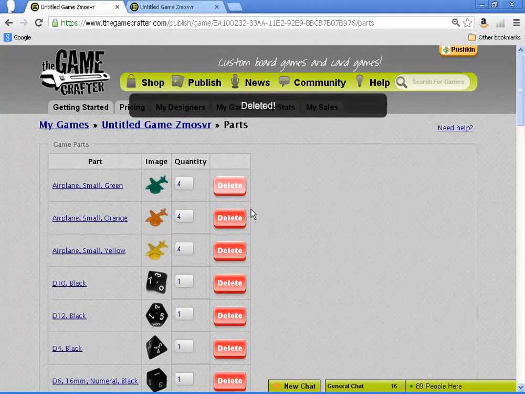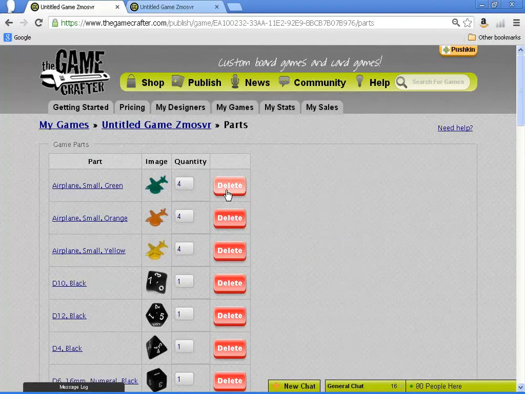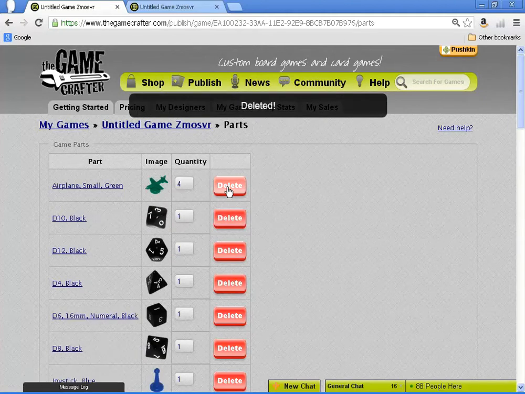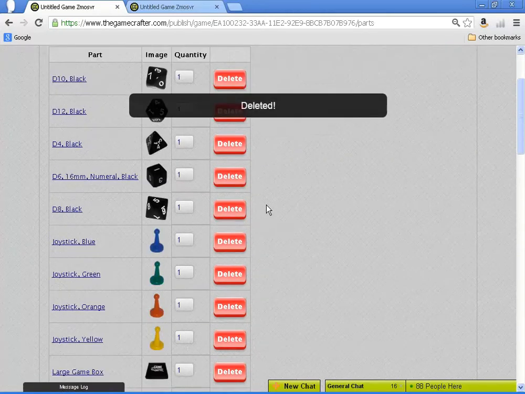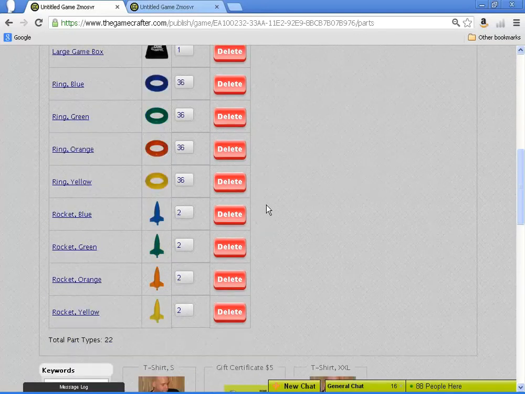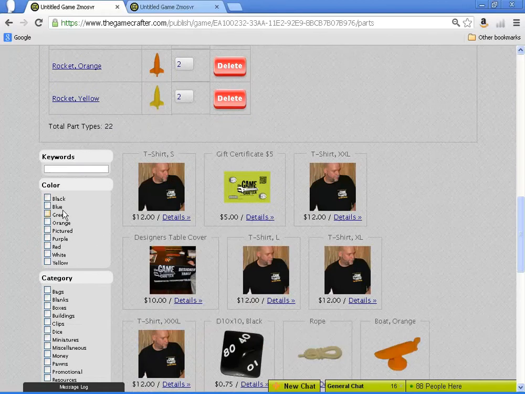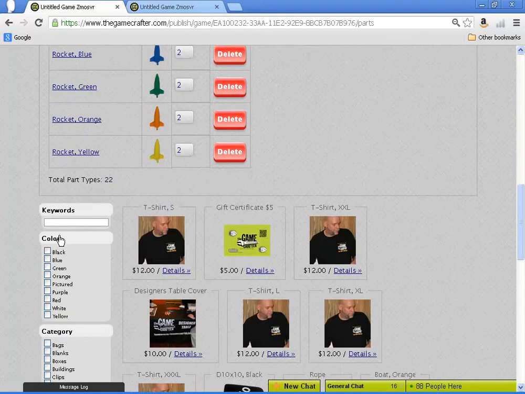Get rid of our planes. They were a nice fit, but since we're going for a level of abstraction on the airships and the cities, we can afford to lose the planes. The delete button on the green is being temperamental, but there we go. So something to replace the planes then.